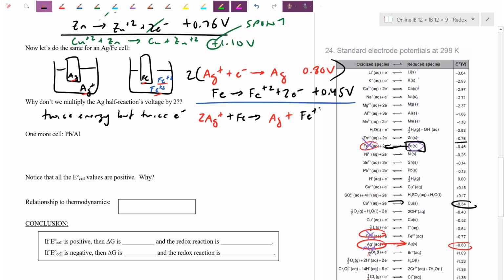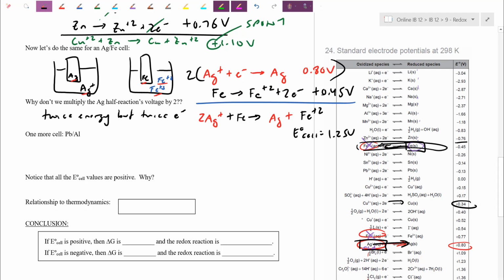All right, what's the total voltage? You just add up those two voltages. We just call that E cell. The voltage total is going to be 1.25 volts. Again, that's a positive. That's because your reduction reaction has occurred before your oxidation reaction. Later on in this chapter, we're going to do the same thing.